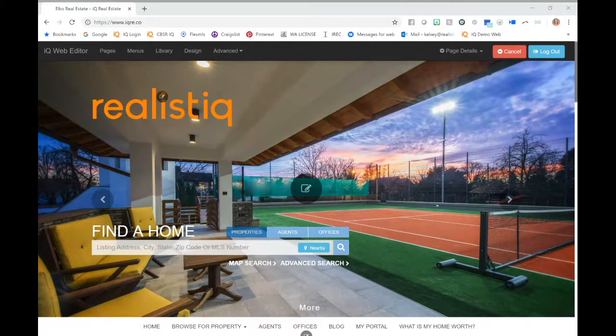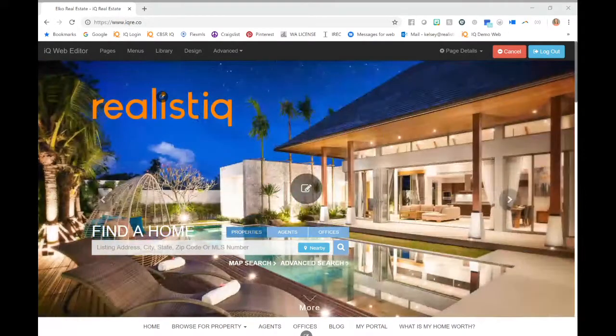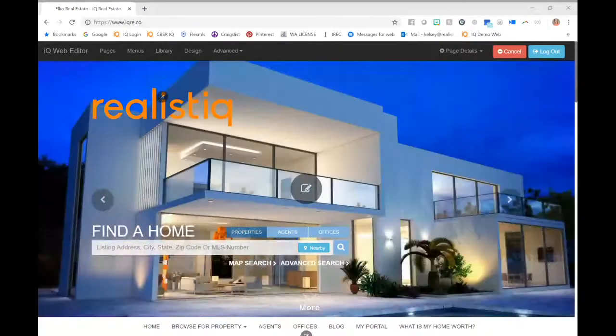So everybody with me so far? I want to encourage you to ask questions as we go along. There's no questions yet, so that is really good. I just do want to ask a quick question. How many of you are using your IQ website? So there is a poll. There's a few of you that are using. Awesome. Some of you aren't. Some of you are.